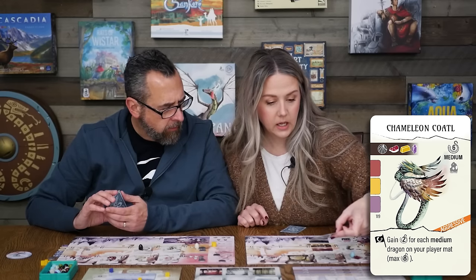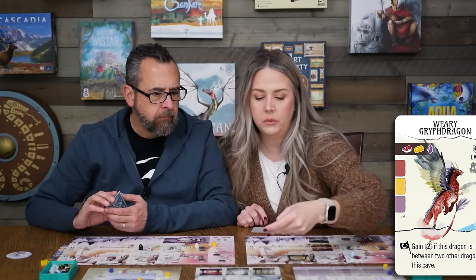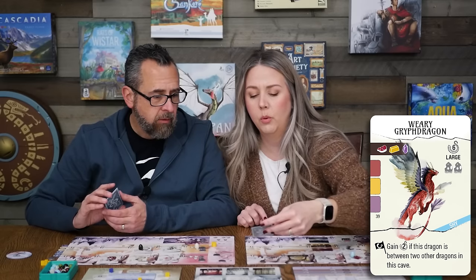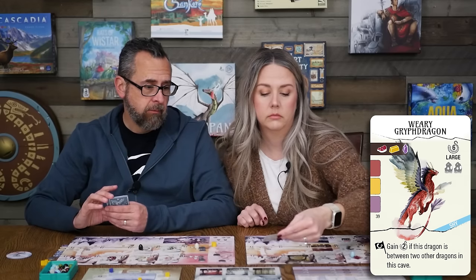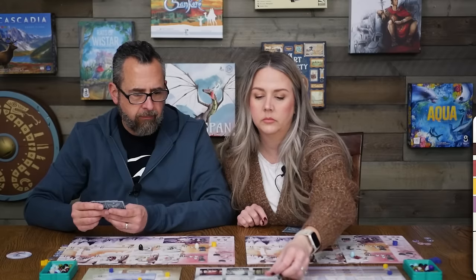How many do you have right now? None. Oh, except for it, right? I know, that's fair, except for it. Let me see. And then this one here, I gain 2 points if this dragon is between 2 other dragons? Yeah, so it's just the 2 points, but it is a 6-point card. Yeah, so it could be worth 10. Oh, I see. No, be worth 8. I get it. Right. Still not bad.